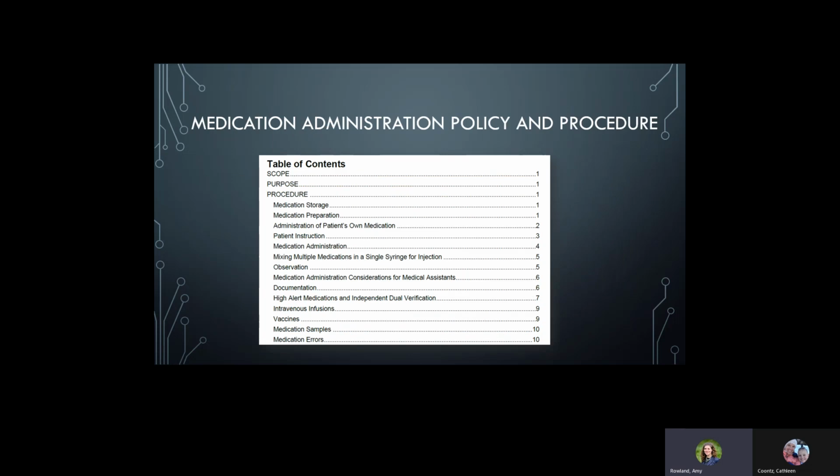For that reason, caregivers cannot solely rely on clinical skills, which leads us to our second clinical support tool, the PHMG Medication Administration Policy and Procedure. These 2 documents provide direction on how to apply best practice within the structure of our own organization. The table of contents on this slide shows the breadth of what the policy covers. All caregivers are held accountable to comply with PeaceHealth policy. This training highlights key items from the policy, but all caregivers who administer medications are also required to read the full policy and procedure found on Crossroads.